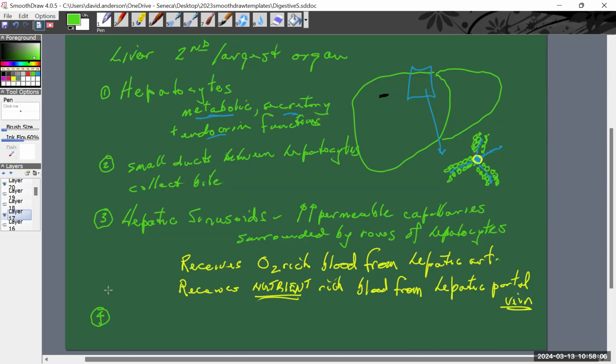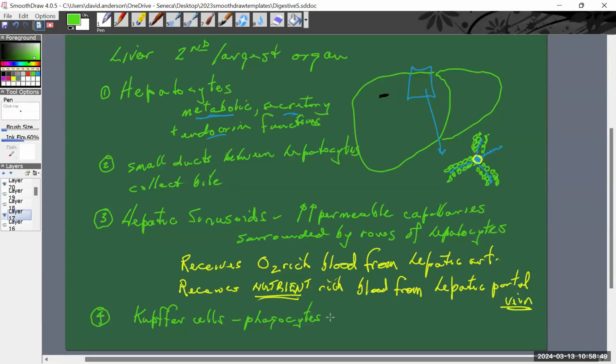The other thing before we leave the anatomy of the liver is that there are a group of cells that are not hepatocytes. They're sometimes called, as a group, reticuloendothelial cells because they're associated with the endothelium, either just inside or just outside. One of those cell types is called a Kupffer cell. Unfortunately, that name sort of sticks. But these are basically phagocytes. They patrol the duct system and they patrol between the hepatocytes, picking up debris.